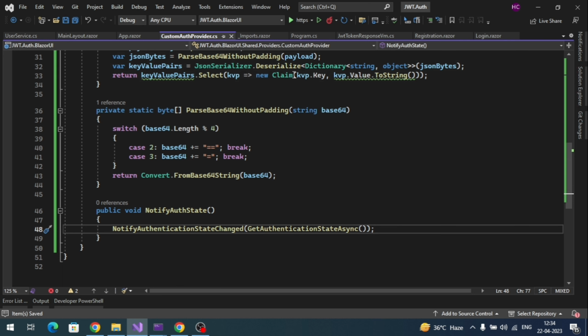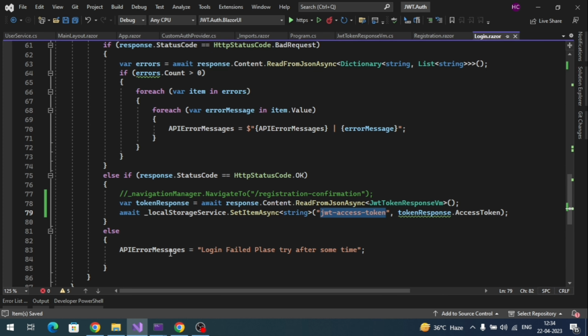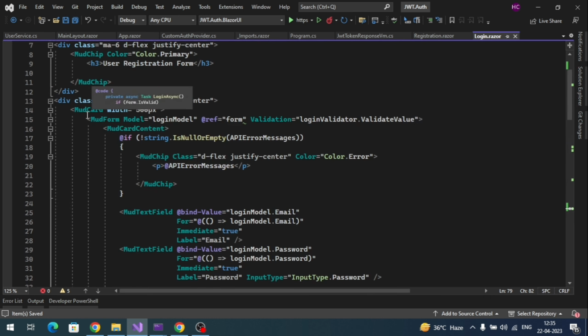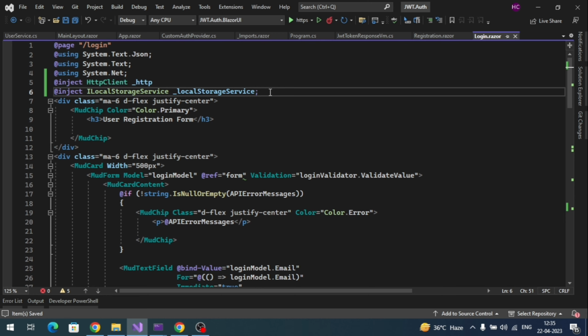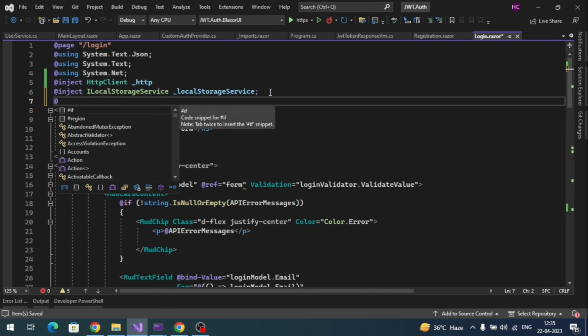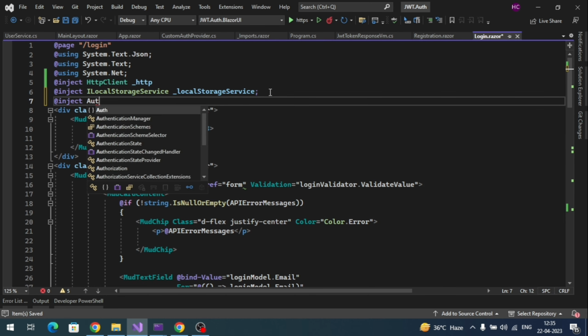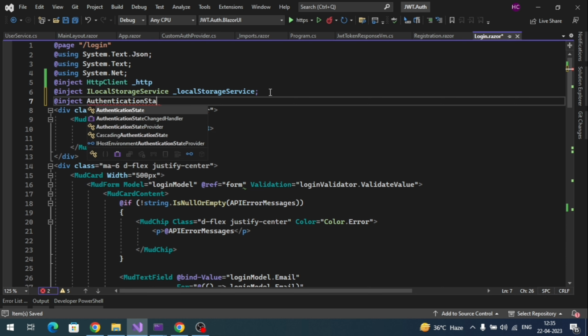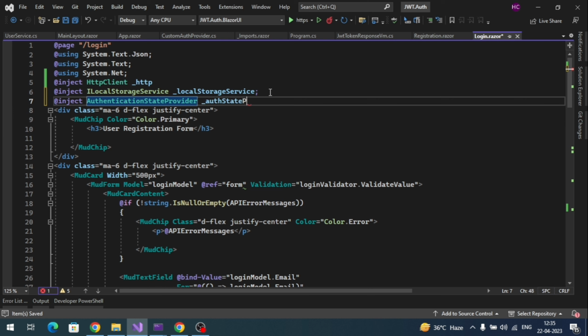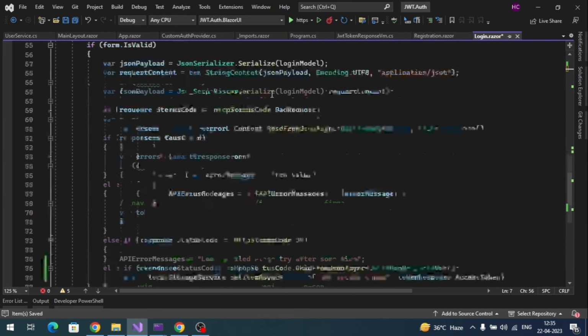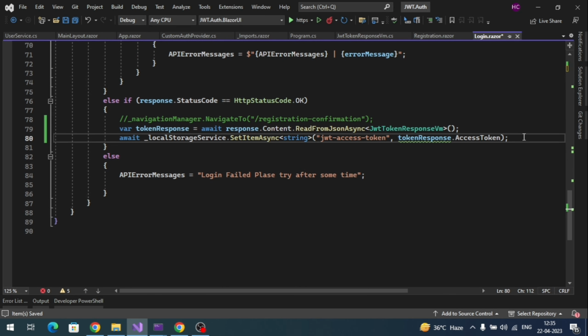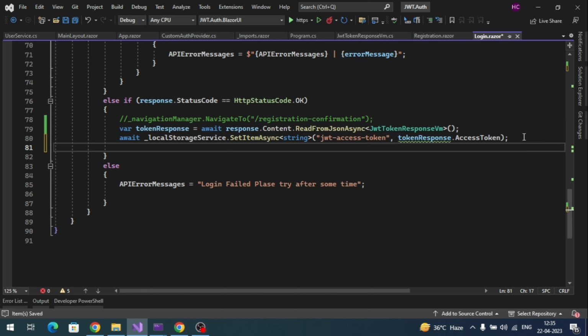Now in the login method, we have to inject our services also, the authentication state service. So inject AuthenticationStateProvider, as AuthStateProvider. Once the user is logged in, I want to refresh the authentication state provider.